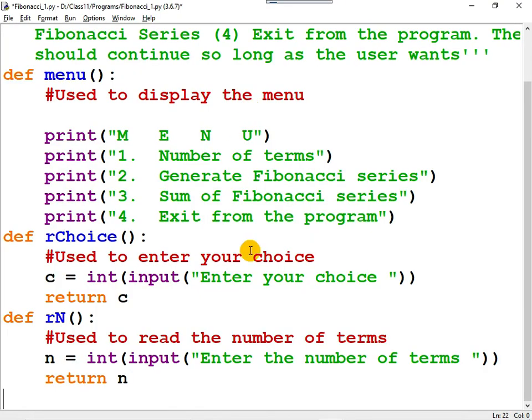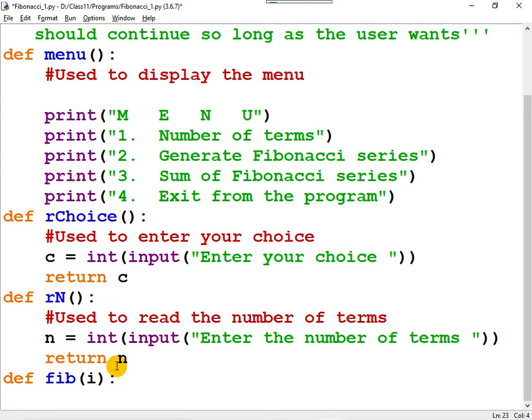How do you create a function? Start with the keyword def followed by the name of the function. Let the name be fib, followed by I, since I want to get the ith term. So I is passed as an argument. From the main function, this will be passed as an argument. Certainly, the function header should end with a colon.